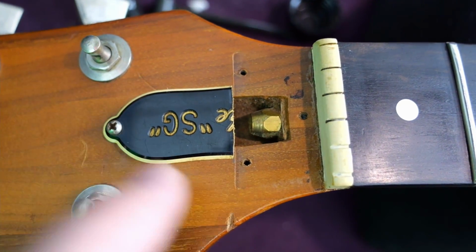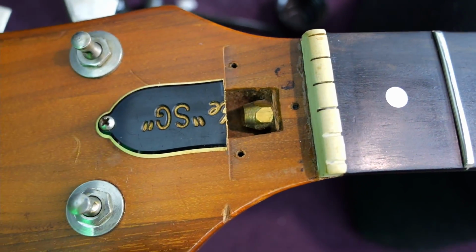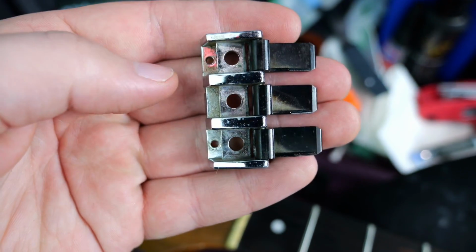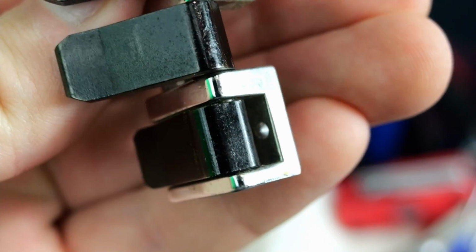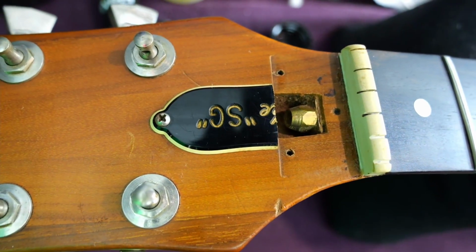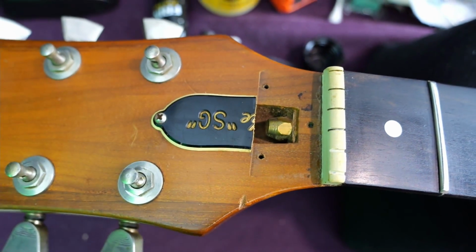there to secure it. And then what I'm thankful for, if I ever did want to restore this, they didn't actually fully install the locking nut, they just used these two screws right there. That's what those are. But you're also supposed to have two small ones right there, they're just really hard to get to. But this style of locking nut tells me exactly when this was installed. It was the late 80s.